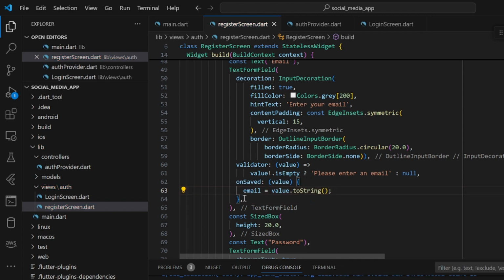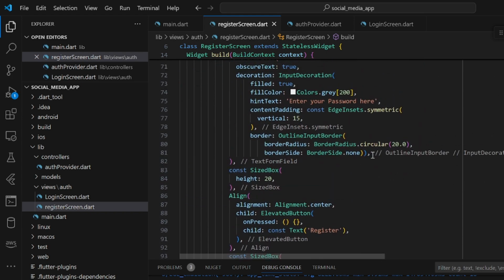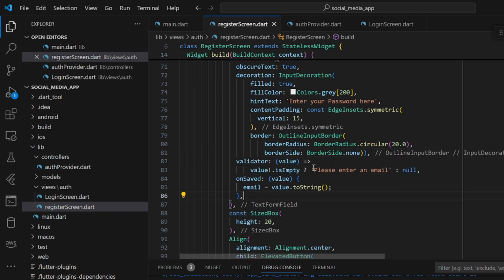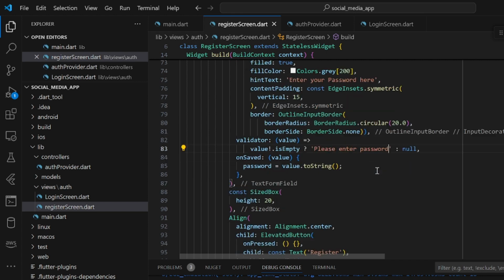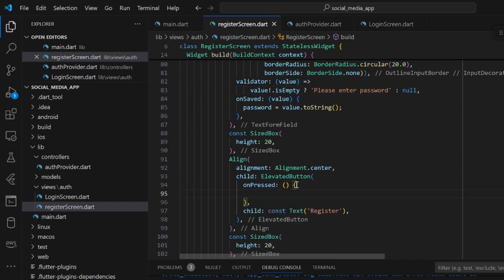All right, I think I just copy this and paste here for password as well. So here we can just change it to password and enter password. All right, so at this point we can now come here and save.